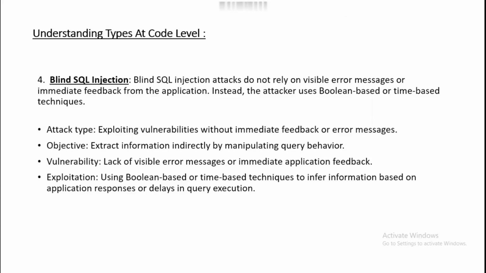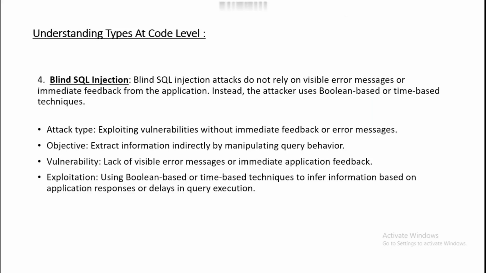Blind SQL injection attacks exploit vulnerabilities without relying on visible error messages or immediate feedback from the application. The objective of a blind SQL injection attack is to extract information indirectly by manipulating the behavior of the query. The attacker aims to infer information based on the application's responses or delays in the query execution.